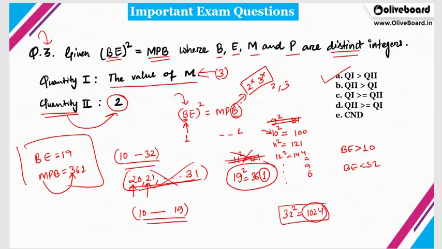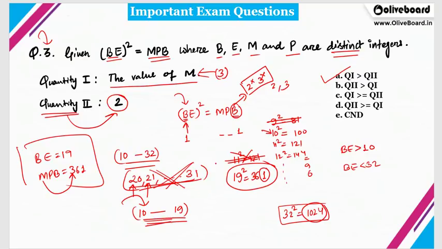I hope you have understood this. If you have any problem regarding this question, you can comment down below and I will try to rectify them. This particular range is very important here. And how I have eliminated this particular range, from 20 up till 31: if I square any 2-digit number or any number, I will not get a number whose unit digit is 2 or 3. Since this 2-digit number is starting with B as its tens digit, B cannot be 2 and B cannot be 3 also. So I can directly discard this range of numbers from 20 to 31. If this is discarded, I will be left with this and I can directly check, because from 10 to 19 there are only 9 numbers.